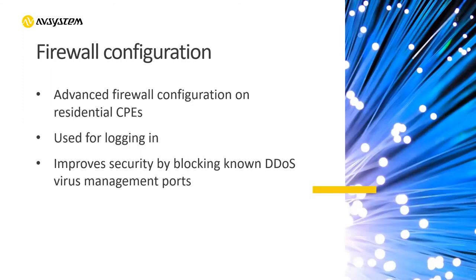On top of the standard zero-touch services — which usually we have as triple-play: internet, voice, and IPTV — we have additional capabilities for configuration, for example firewall. It may sound simple, but sometimes this firewall configuration helps a lot for security. Some of the viruses attacking gateways — we know which ports are used for their internal communication. So when we detect that the port is opened on the device, we can easily close it on the firewall of the CPE itself. We actually fixed this a few times with our ACS by just closing the controlling port of the DDoS and making the virus go away.